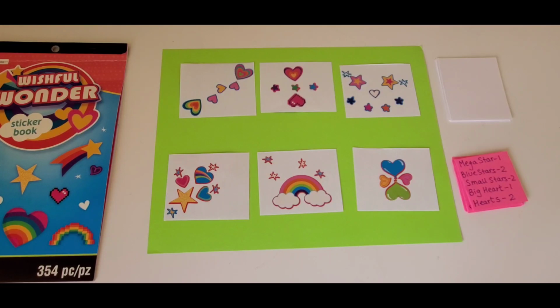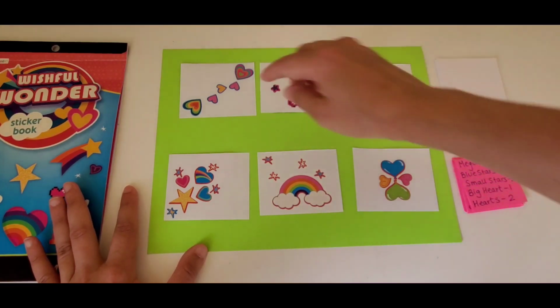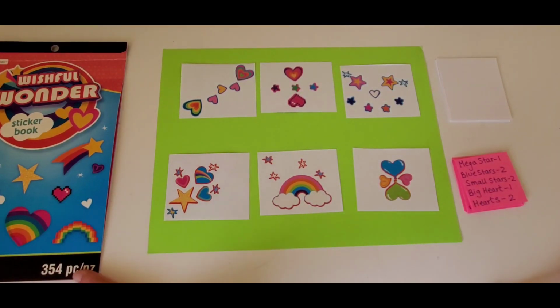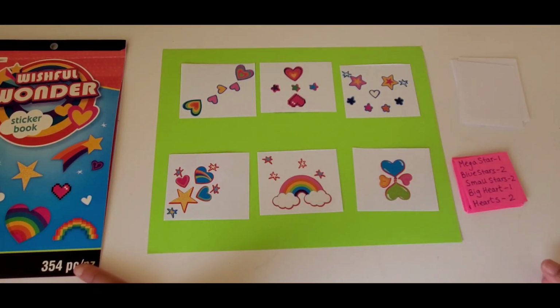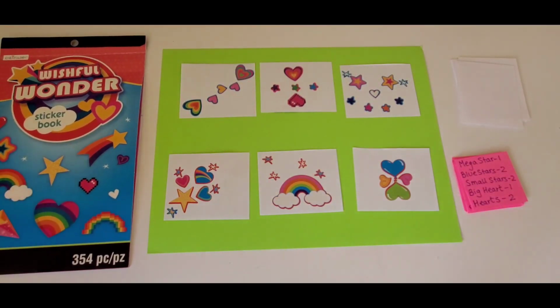So guys, the first activity that you see right here is a couple of cards where you see 6 seemingly random designs, but don't worry, they're not random. There are a couple of things going on here, and I'm going to explain it in a minute. All you need to do is grab a piece of paper. I've cut them in half. I have used one of my sticker books, as you always ask me what I have used, but you can definitely make it by hand, or if you have any kind of stickers, you could just use those.